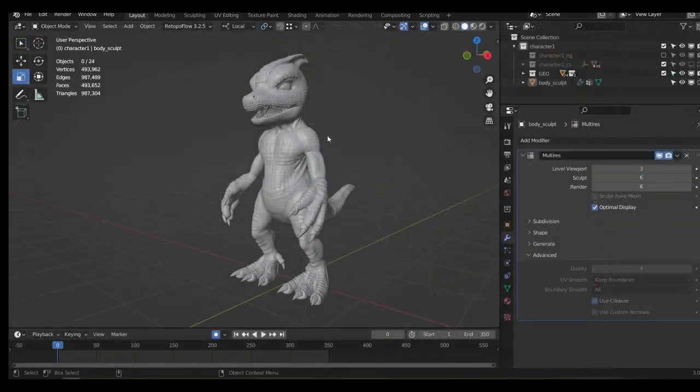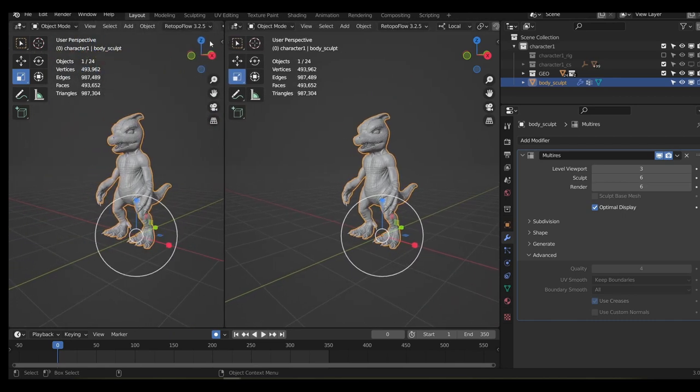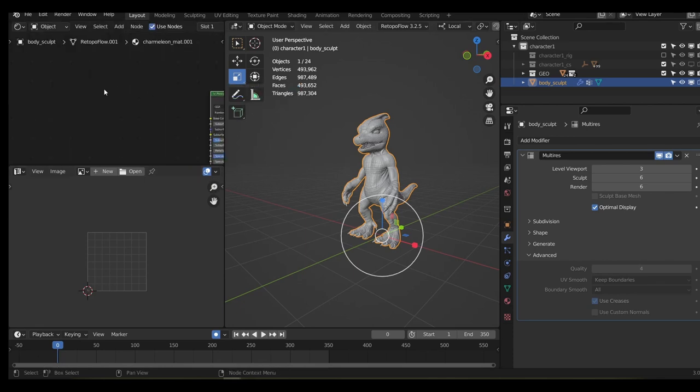Substance Painter has very quickly become one of my favorite programs, but one thing it lacks is the ability to bake out a displacement map from your high polygon sculpt to an animation-friendly low poly mesh. So to do that, we'll need to use Blender.